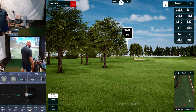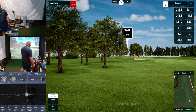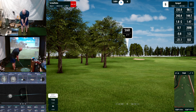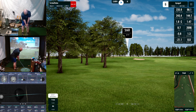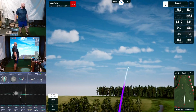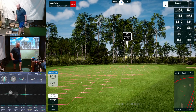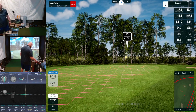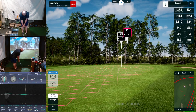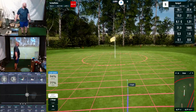Over the top with a closed face usually does a little bit more damage than 22 yards to the left. Anyhow, no use crying over spilt milk here. Let's see if we can slow some stuff down and not hit another ball off the toe here. That's better. We hit it off the heel instead. No, that was a good strike. Struggled a lot with these Mizuno Pros for the first couple of weeks I was hitting them. I'm a 25 handicap. I got no business hitting muscle backs. But I am anyway. Sit down.